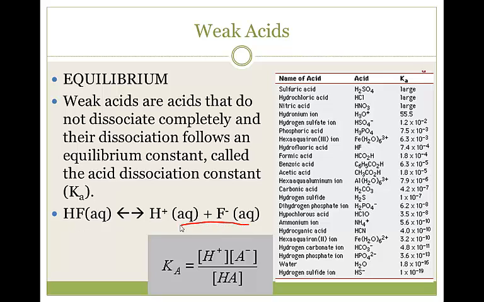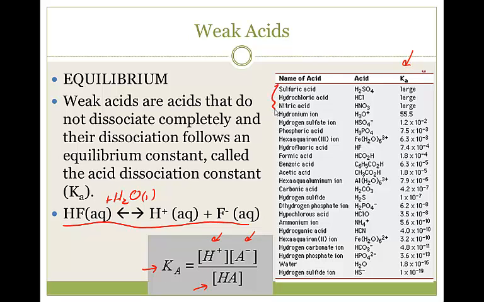It looks like it's an Arrhenius dissociation because we don't see water show up, but even if we did have water show up, it would be a liquid, and therefore it would not be placed into the K expression. But you're always going to get the hydrogen ion, the anion of the acid on top, and then the protonated acid or the combined acid on bottom. Ka is exactly the same thing as the K before, it's just that the A means we're talking about an acid. So here we have a list over here, and the larger the Ka is, the stronger the acid.